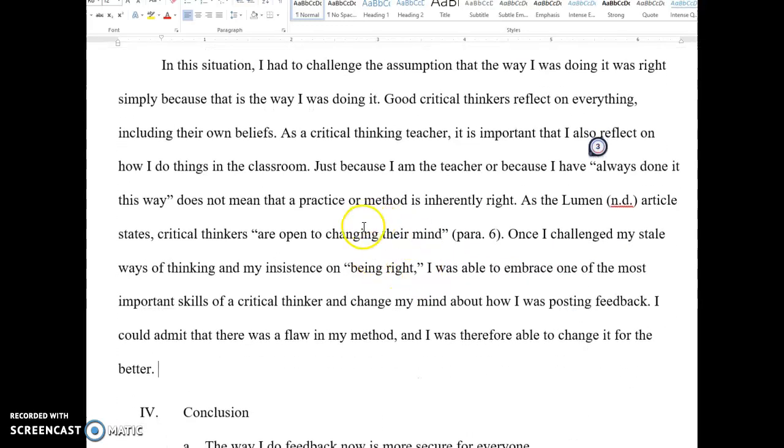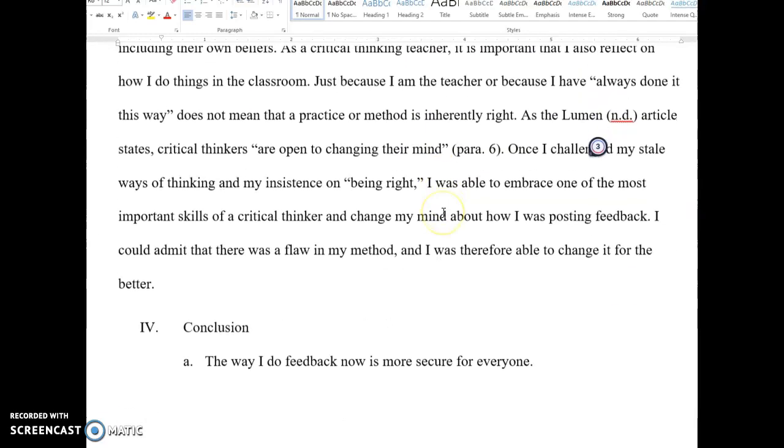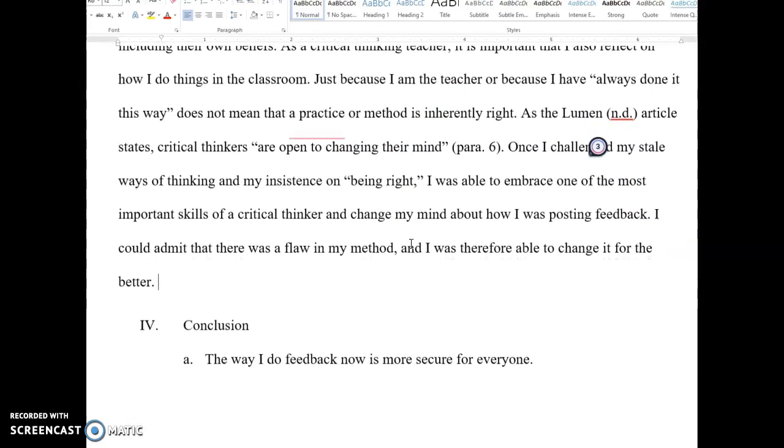And you can see that what I did was I had my outline open as I did it, and I tried to write a sentence or two addressing each of the things that were in my outline. And from that, I created this lovely paragraph. And that's what you're going to want to do.